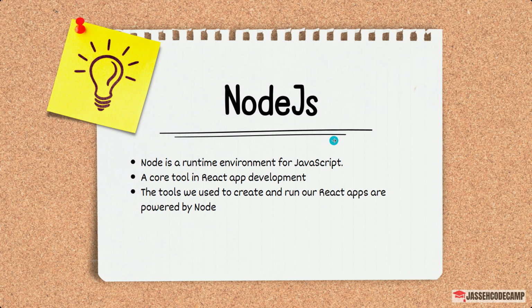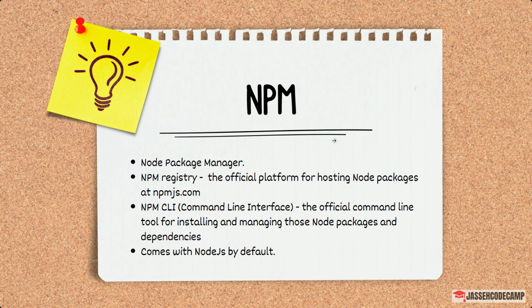Cool stuff. Next on the list, guys, is NPM. NPM, which stands for Node Package Manager, is actually two things. We have NPM as a registry, which is the official platform for hosting Node packages at npmjs.com. And we have NPM as a CLI, which is the official command line tool for installing and managing those Node packages and dependencies. The good news is, nowadays, we don't have to install NPM manually because we get NPM by default when we install Node.